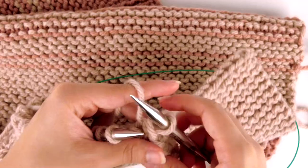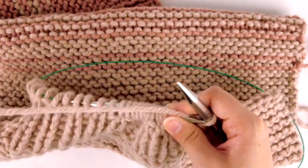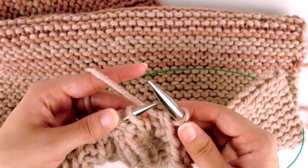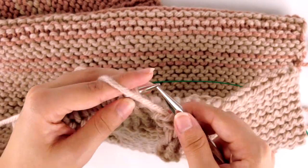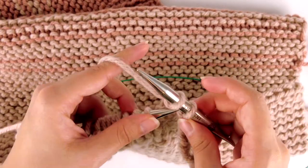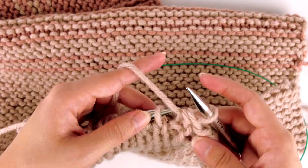So this isn't really any more difficult than binding off normally, and it's not any more difficult than working a row of knit 1, purl 1 ribbing. So what we're going to do here is just bind off in pattern, which means we are using the same stitch pattern on our bind off row as we did on the previous rows.